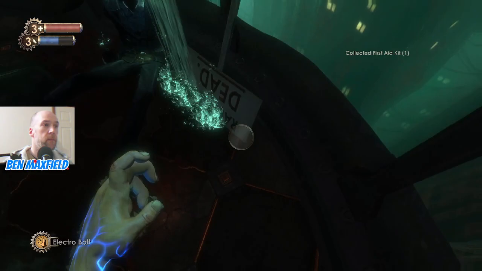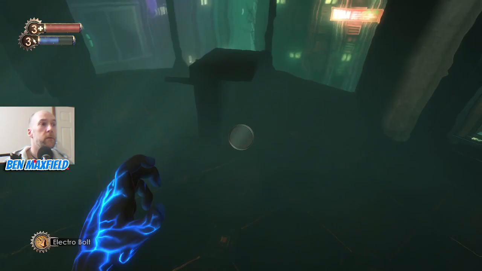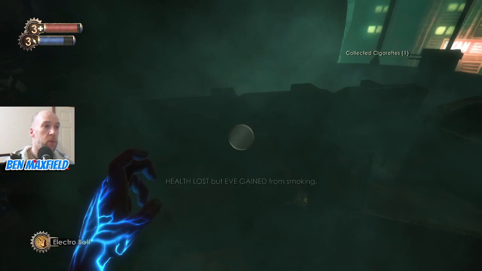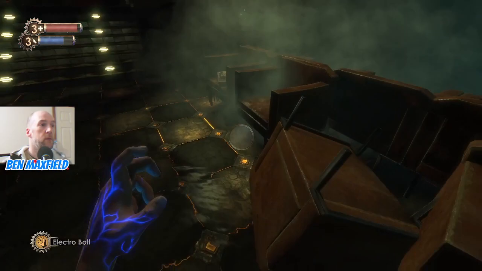What does this say? Rapture is dead, I think that says. Hard to see with the water streaming over it. So that's this area done. Did I miss something here? Smoke. Health lost, but Eve gained from smoking. Fair enough. Potato chips.